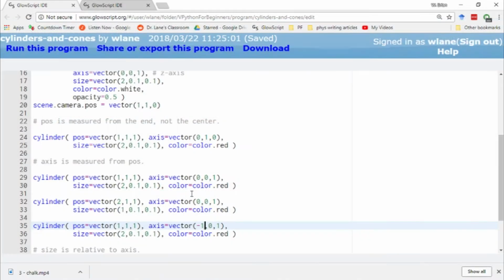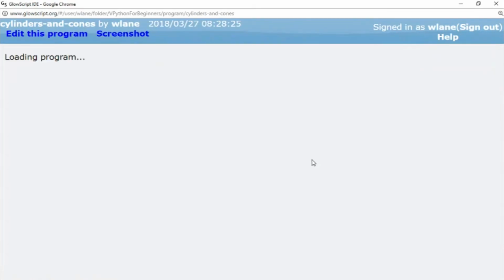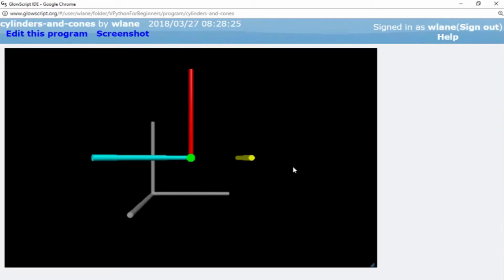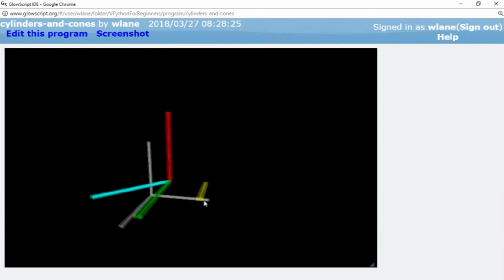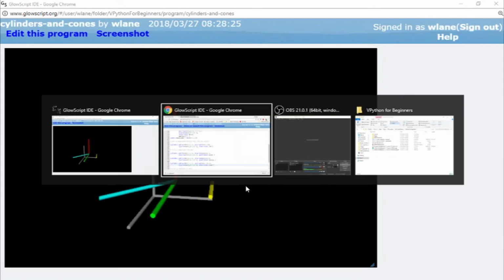I suppose to tidy this up a little bit, I should give these folks different colors so that you can tell them apart. Let's go green, yellow, and cyan. I should have done that at the beginning, I guess, but now they'll be easier to tell apart. There we go. There's our color-coded cylinders. Now they look like resistor markings or something.